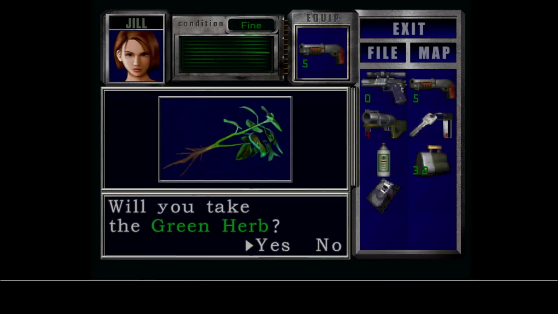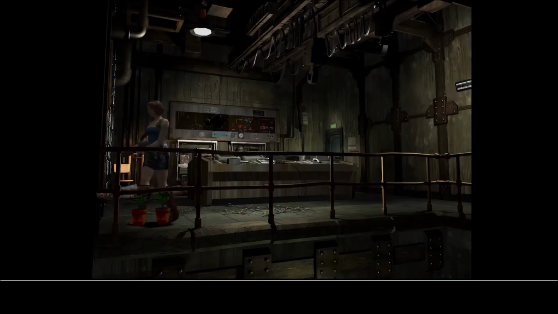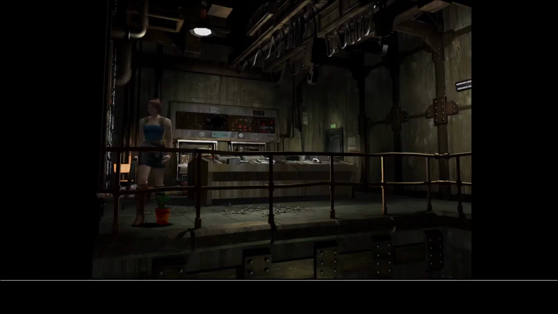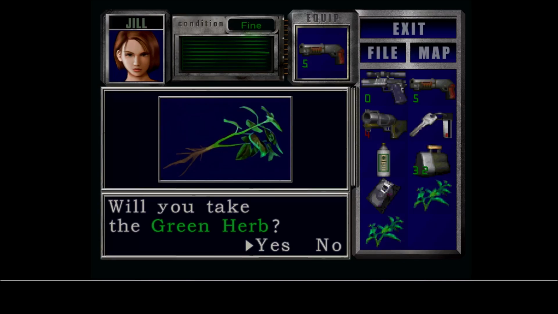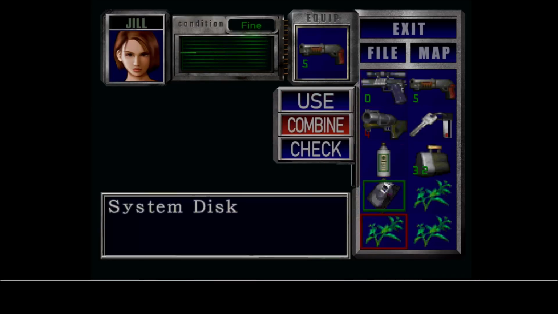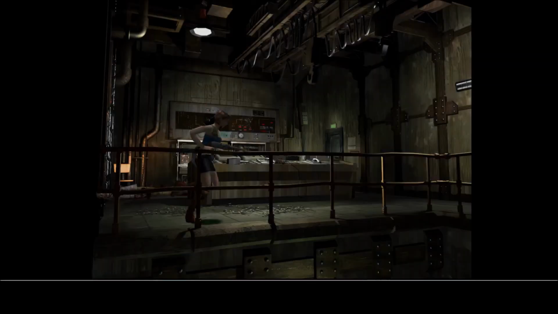Might as well combine these three since we got a shitload of health. We don't need to save them for red herbs or anything. Might as well just combine them right here. Got a crap load of these things. There's no point in trying to save them for a red herb. We got plenty. Alright, now we got 2 health items.